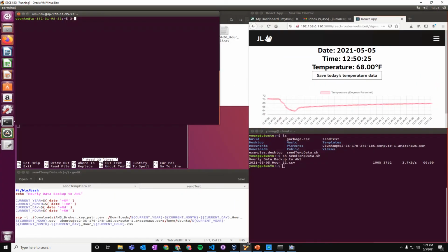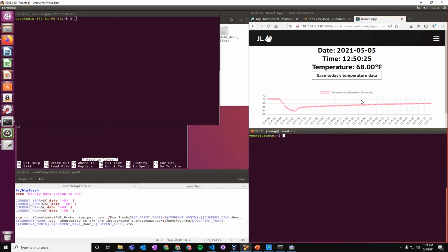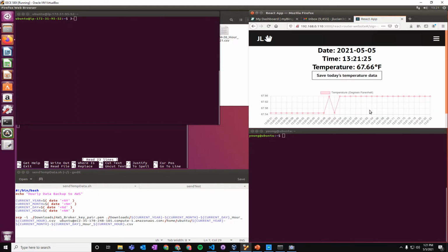So if I go over to my virtual machine, there are a few things going on here. This is old data. You can see it's very gradual, and you can actually hover over every piece of data and read it individually. And I'll refresh this to get the current feed, and this will start updating.